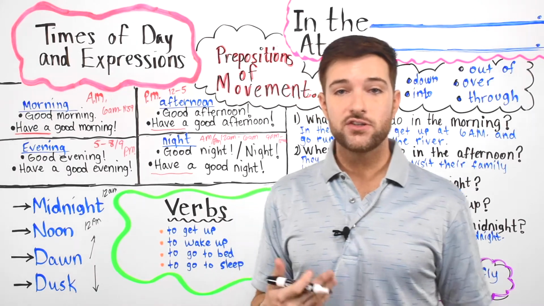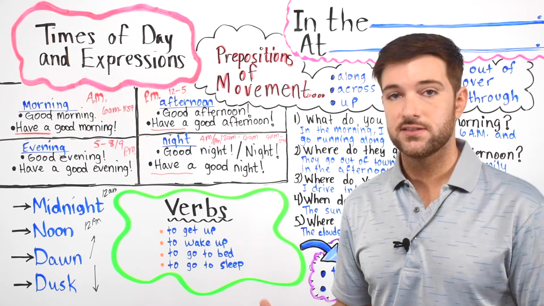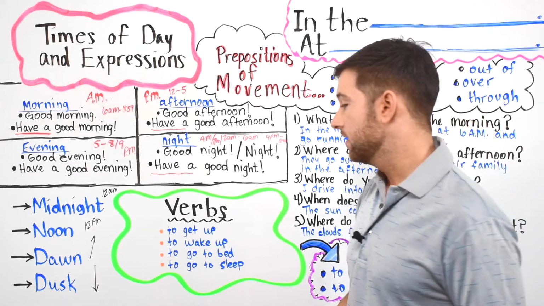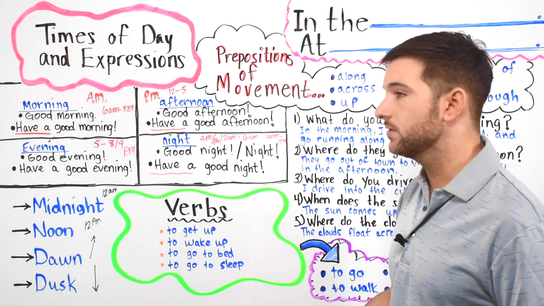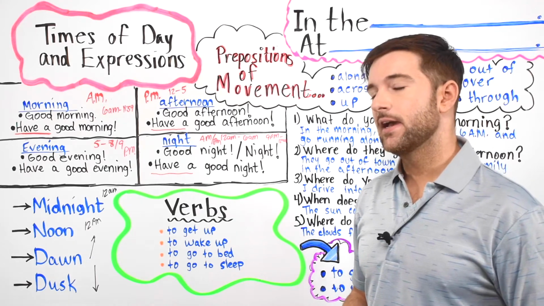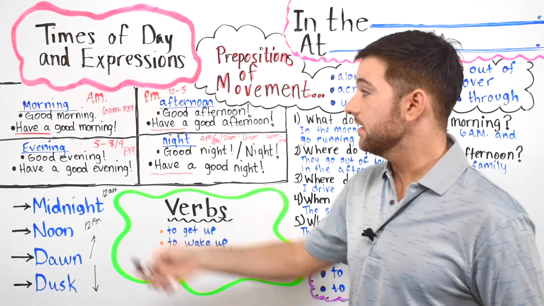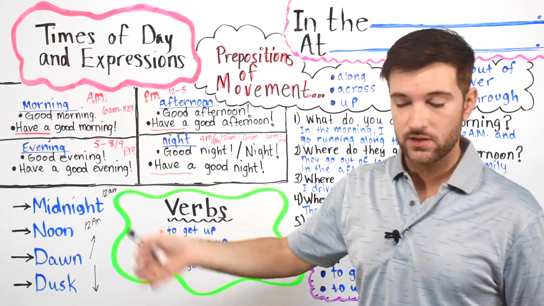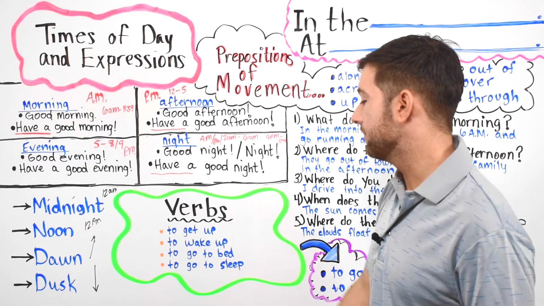Okay? Now I want to show you some new verbs that you can use for different times of the day with things that you do for your daily routine. The first one that we're going to learn is to get up. Okay? So to get up in the morning. You're sleeping in your bed and you get up and you say, good morning, right? Good morning, Mom. Good morning, Dad. Good morning to whoever you talk to. Good morning to your friends or whoever, but you get up.